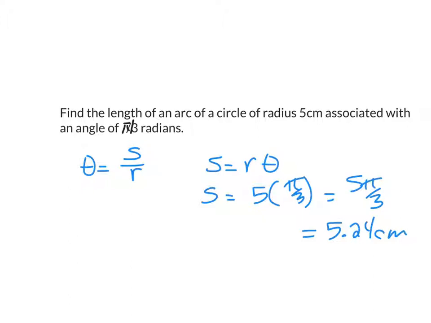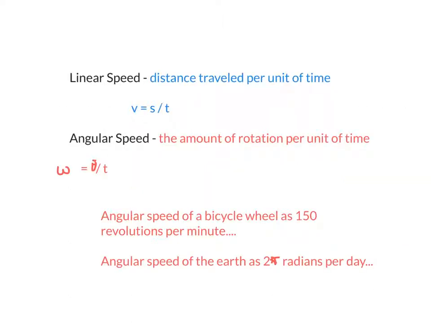Now, I'm going to go ahead and show you one thing on linear speed, just to give you a heads up for class tomorrow. I think I'm going to wait for most of it for class, but let me give you a little bit of heads up for your notes here. Linear speed is just basically the distance traveled per unit of time. That's what we think of as speed. What we do is we take the distance divided by the time. That gives you your speed every time. Even if you go on vacation or whatever, that's how you calculate your speed. Distance you travel divided by the time you traveled.